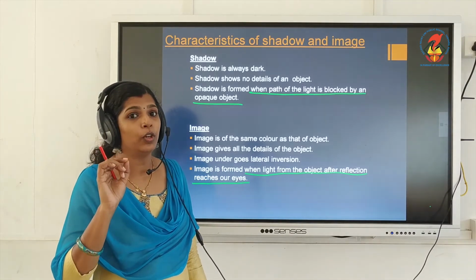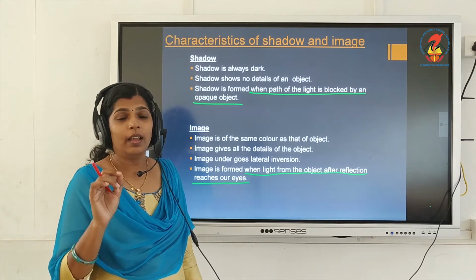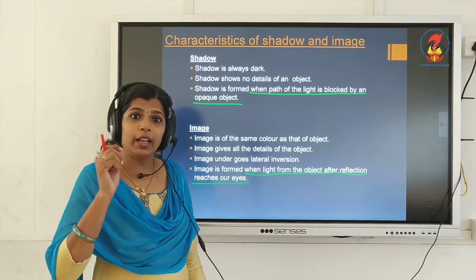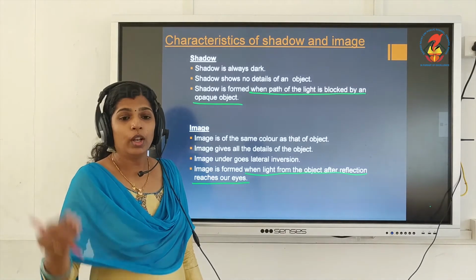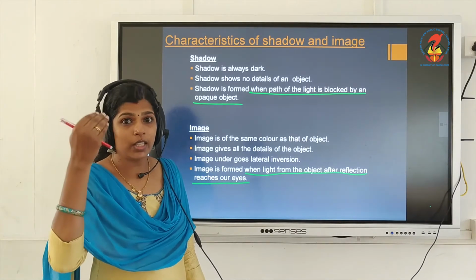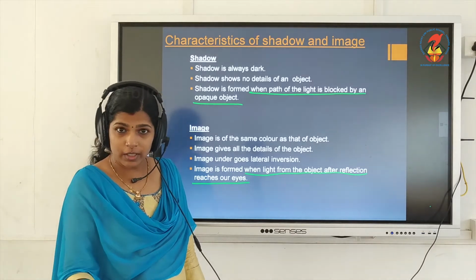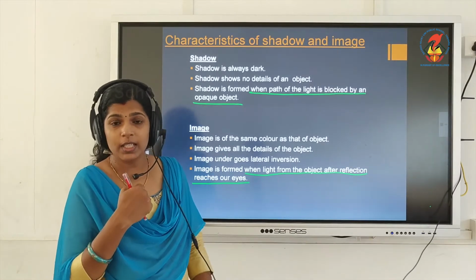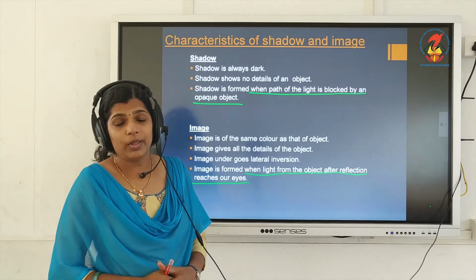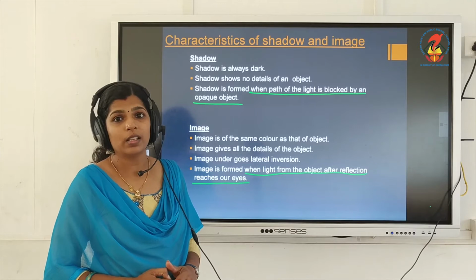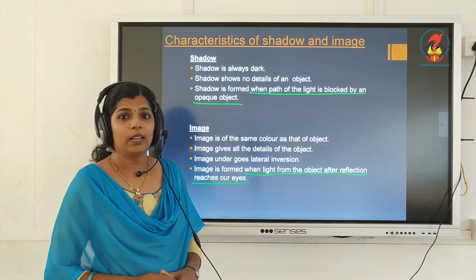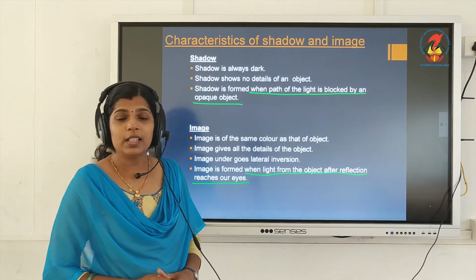An image will be formed on the retina and the brain will analyze it and we will see that object. Here the retina will act as the screen.